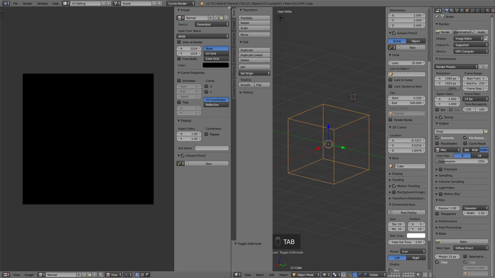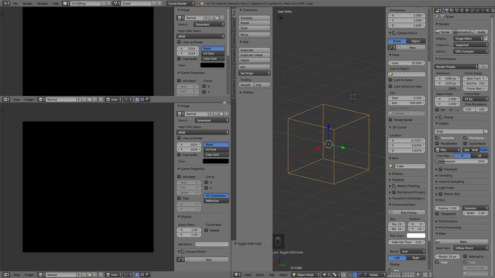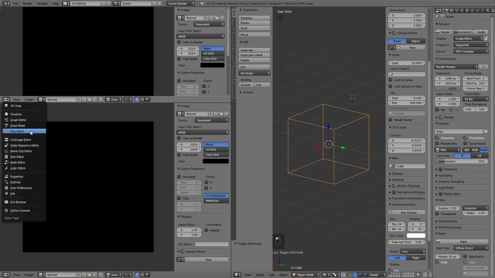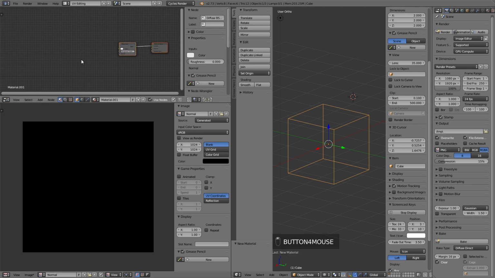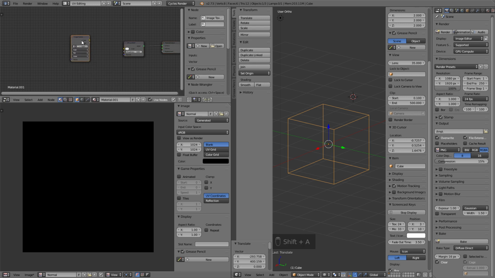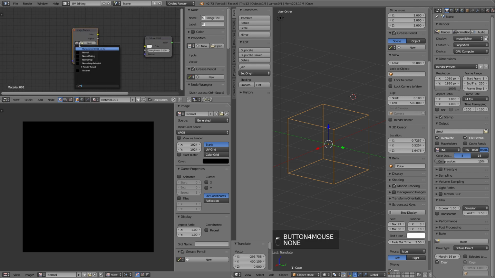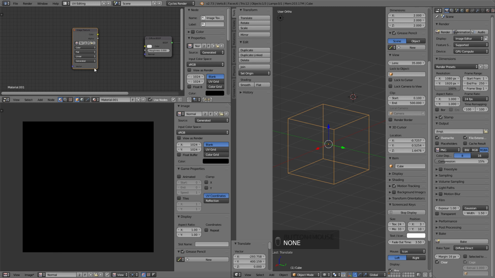What we need to do is open up a node editor, because in Cycles the way you choose the texture is actually by creating a material. I'm going to press Shift A and add an image texture. And now I'm going to select the normal that I just created, and by clicking on this, Cycles will know this texture is where I'm going to bake whatever we choose here to.